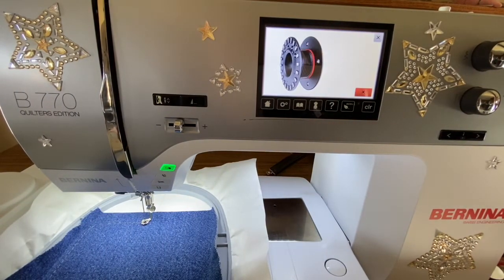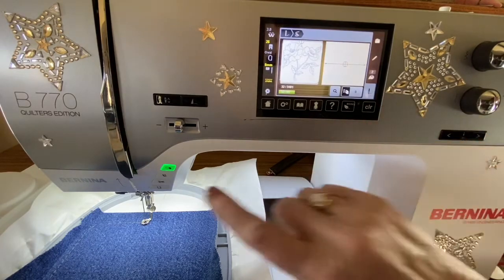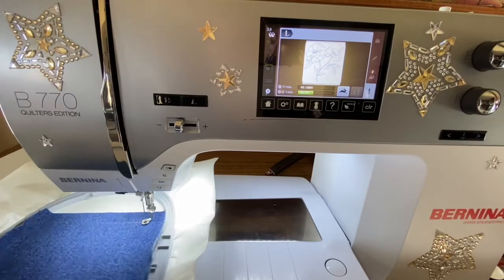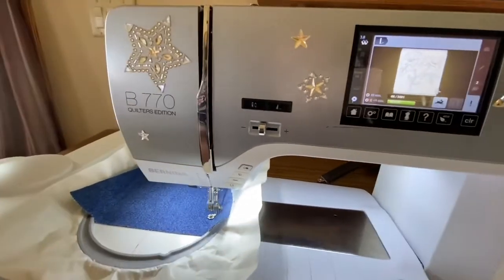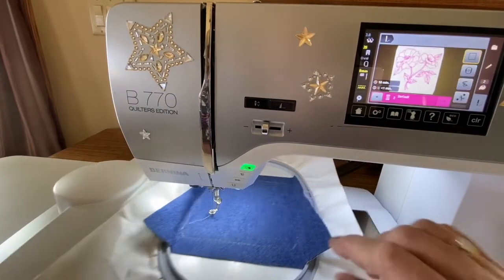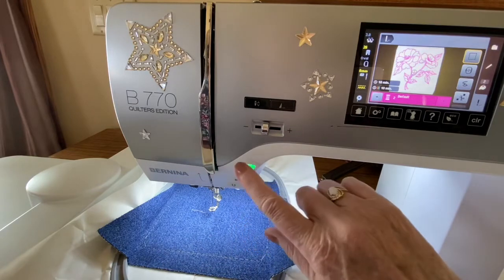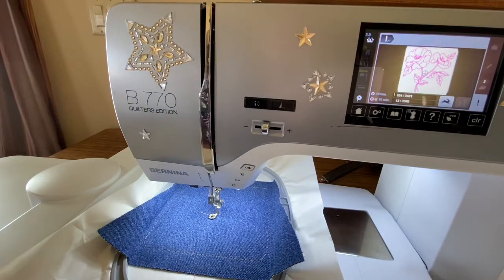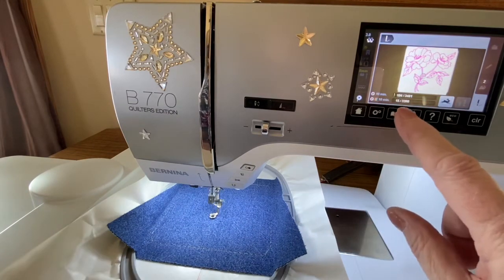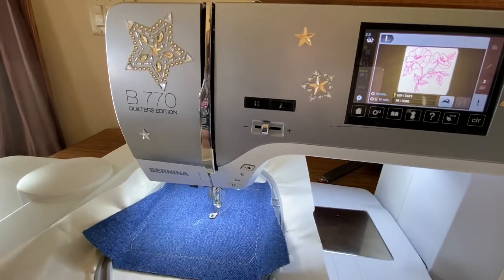It doesn't like that I didn't close the door. When you refill a bobbin and put it back in your machine it's really important to close the door — listen, you'll hear mine close. I'll get out of this and we'll go ahead and finish our basting box. There we go — so now we're ready to start our embroidery. It's going to go to the first stitch. I'm not going to bother to pull my bobbin thread up because nobody's ever going to see the back of this. It's telling me it's going to take 10 minutes and has 3,390 stitches — it won't take very long.